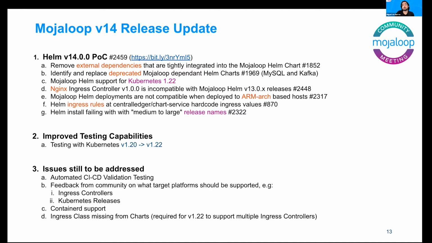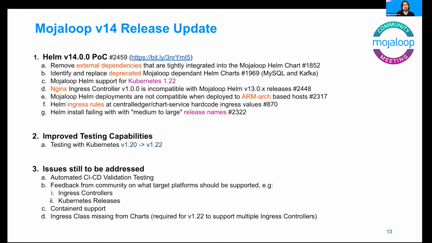So the POC was very much about refactoring the ML API and the central ledger admin API services. So we defined the backend dependencies, as I mentioned previously, and we also did this in a standard way to handle the backend dependency configurations, ensuring best practices are utilized by using external secrets and provide support for service accounts to lock down what can and cannot be done by each Mojaloop service. We also have aligned the chart structure and naming conventions to the reference architecture that we had a thing about earlier.